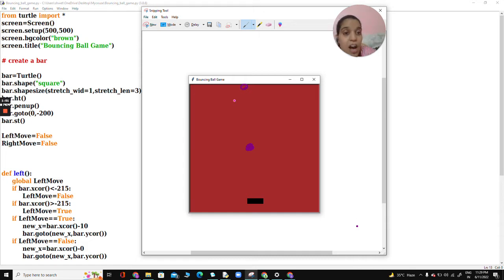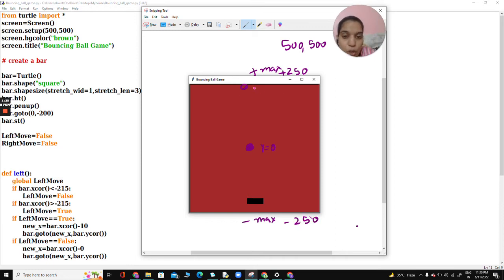Let us understand how the coordinates will work. Here your y coordinate will be maximum positive and here your y coordinate will be maximum negative. Right. So at the center your y coordinate will be 0. If your screen size is 500 by 500, then at the top it will be plus 250 and at the bottom it will be minus 250.